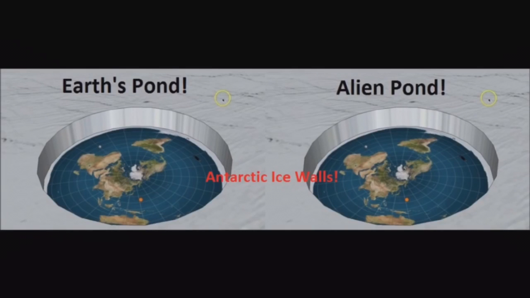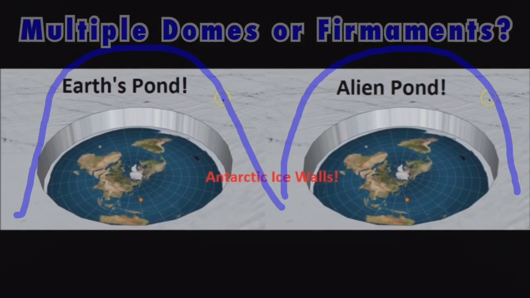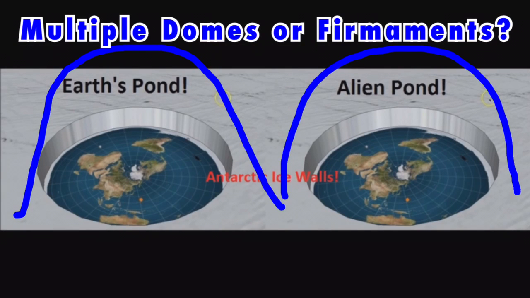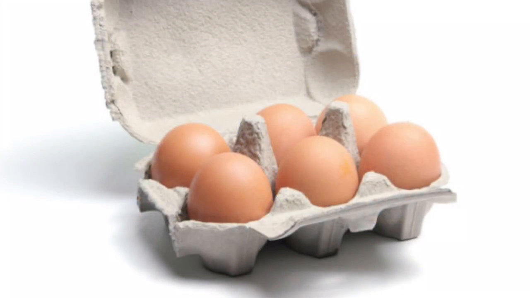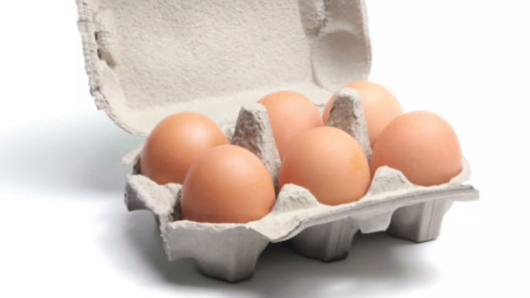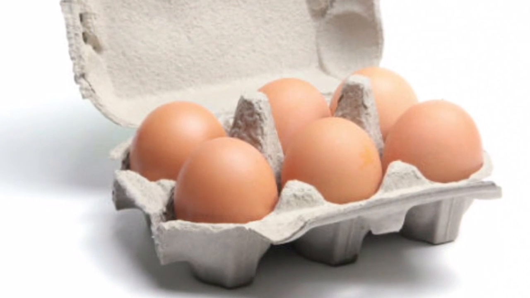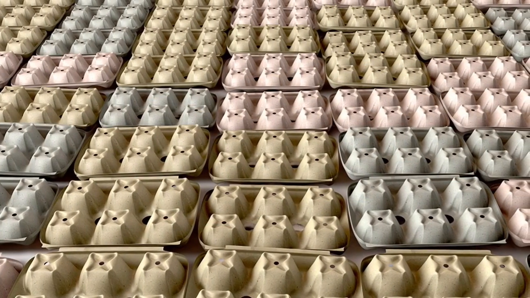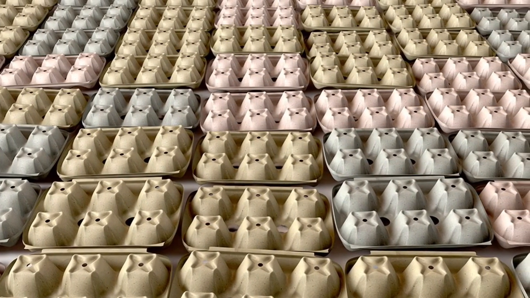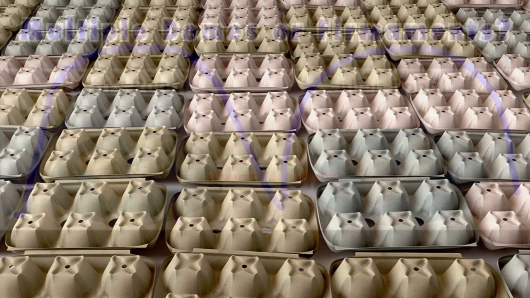And then, of course, the possibility of there being an alien world next door, but what if we can't get to it because we're in a dome or there's a firmament? What if the alien world next door is also in a dome or a firmament? Yeah, imagine more than one dome or more than one firmament. Imagine them all lined up, if you will. Like you could line up a bunch of domes and firmaments like an egg carton. Yeah, a bunch of domes all lined up together. Hell, there could be thousands of them. Millions of them. Could you imagine like a dome matrix? Hell, if you can imagine it, it could be possible.